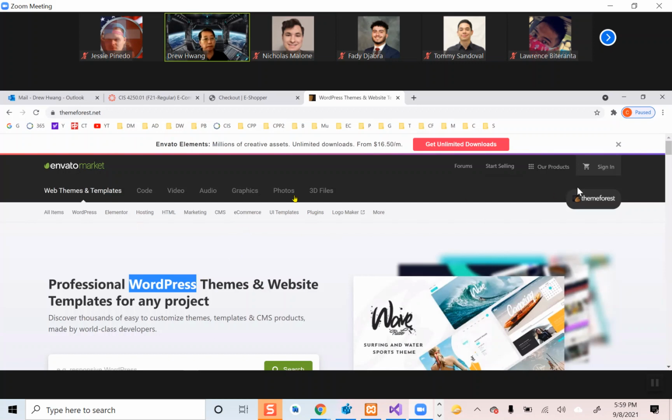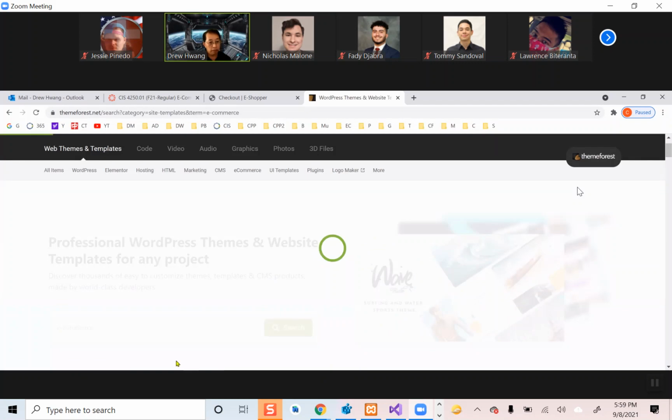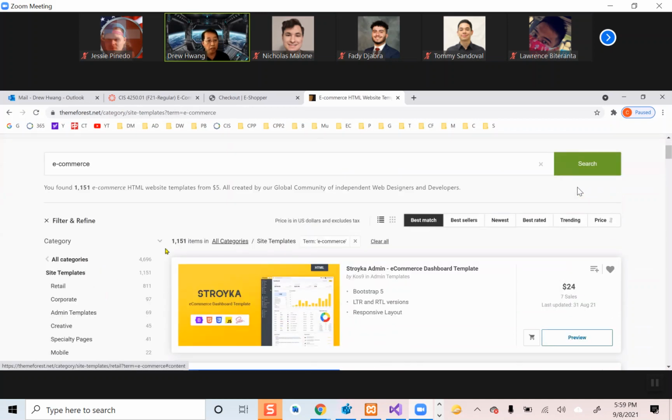You go to the search box. Every time they change it there. Okay, here, search. You can search for e-commerce HTML, and then you're going to see 1,151 items in here.